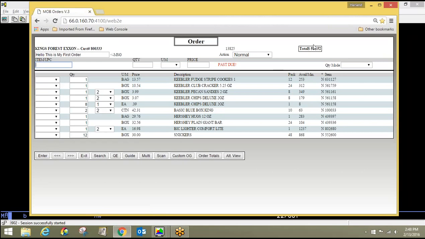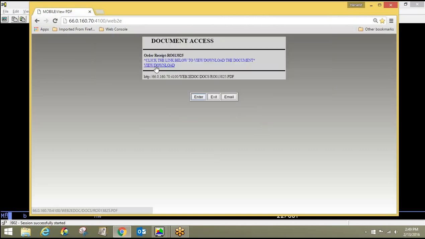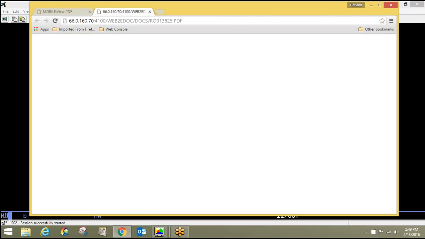Now while you're in this order, as you're going through it, it's keeping a running total at the top of what this customer's order is. If you want to see a breakdown by category while you're still in the order, if you click order totals, it'll give you a categorical breakdown. Some people, if they have a printer in the field or they want to give the customer a receipt to look at, can click this produce receipt button, and it will render something that you can look at in our view document.